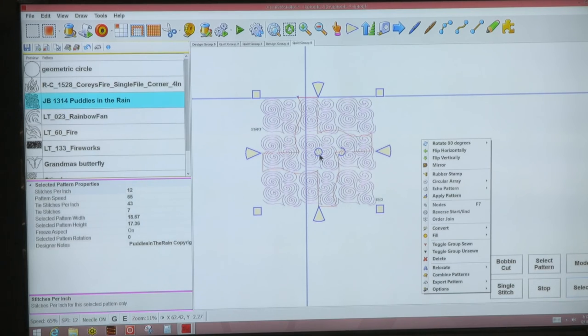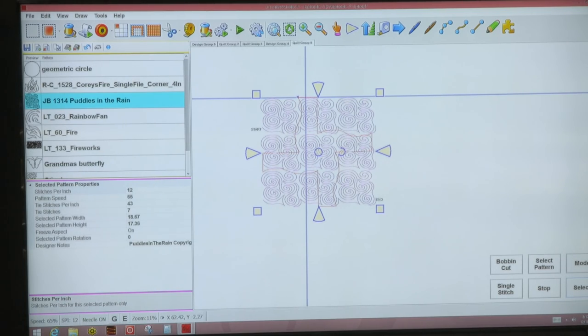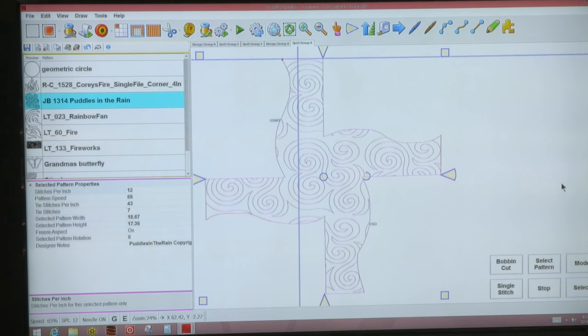So I'm going to click my sun, and if I highlight over it, it says fill inside. I'm going to click that, and Creative Studio is going to work its magic, and it's going to remake a pattern that fits inside with no trims, no jump stitches, fits perfectly in all the way. Woo! Once again, I'm amazed.